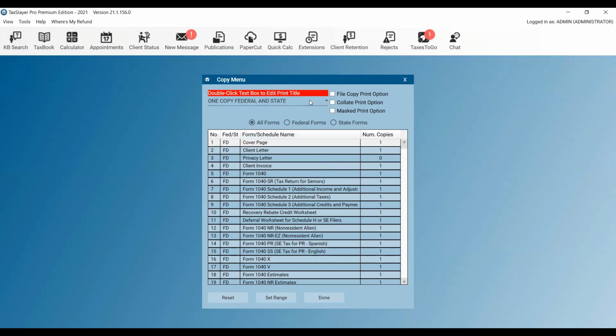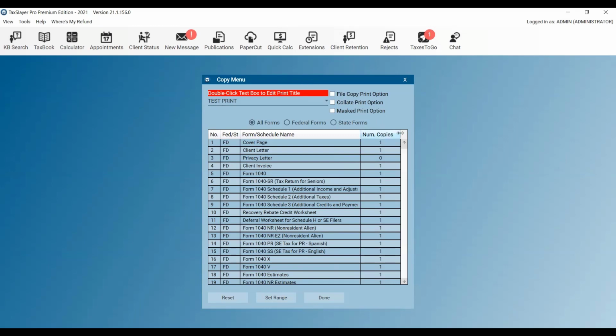So when you initially come into the copy menu, as you can see, the majority of the forms are reflecting as 1. So if there are certain forms that you only want to print, you will need to manually change each form to 0 and change the number of copies for the forms that you want to print to the numerical amount that you want. Please note, once you do change the number of copies for a particular print set, you will need to name that print set also. Any print sets that you create here in the copy menu will reflect from within inside of the return when you get ready to print.